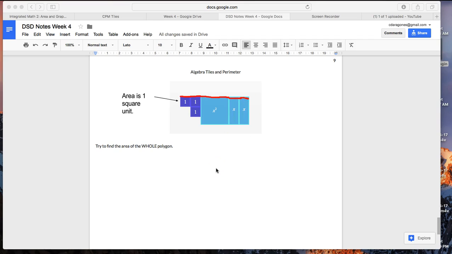I know this is kind of a little challenging, but I want you to try and see if you can figure out the perimeter of this shape, so this distance around the whole polygon. If you get stuck, if you get confused, you can ask me in workshop, but I want you to try and see if you can figure out what the perimeter of this shape is. Take a photo of your work in your notebook and then go ahead and upload it on Dream See Do.